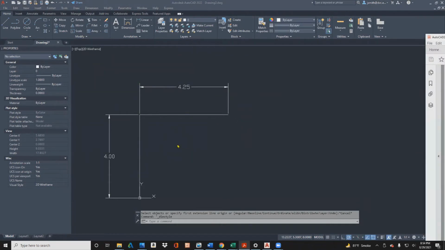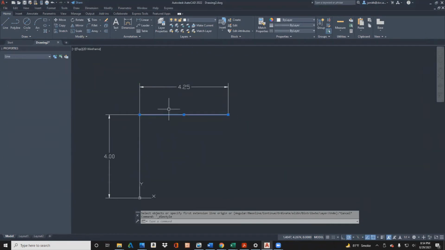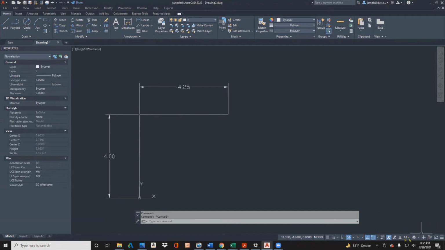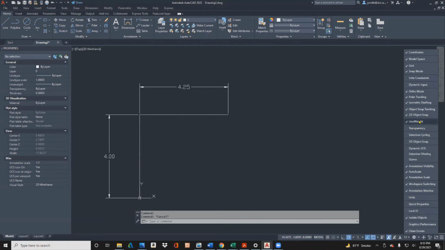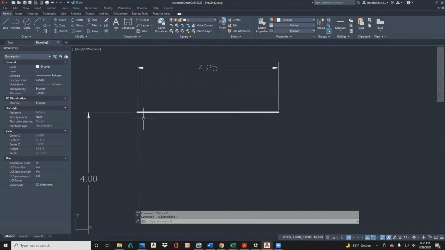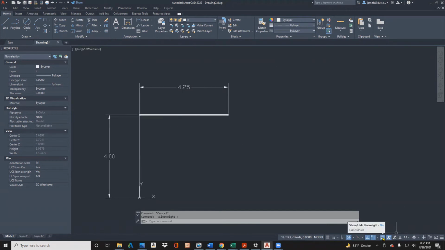I'll deal with the line weights later. The line weights essentially are in the properties. You right-click and make sure your properties are open, and then you go to the line weight, and I usually default to 0.50 because it shows up when I plot. So I'll do that. Now you'll notice though that it doesn't really appear until I confirm that on the bar below. I want to make sure my line weight is there, and then I'll turn that on. Most people don't want to have that on when they're working because it can get in the way. So I'll turn that off for now, and then I can go back and undo them all at once.